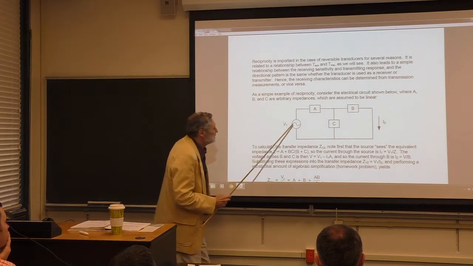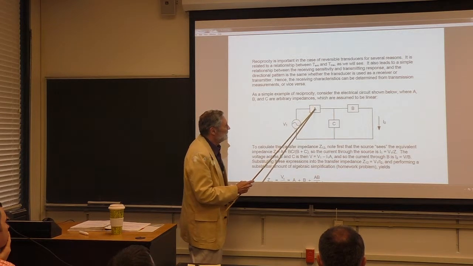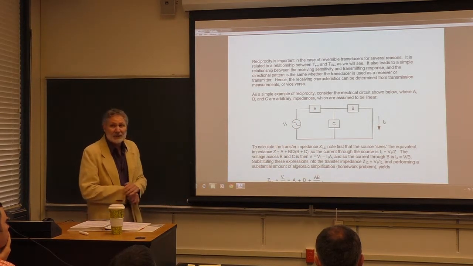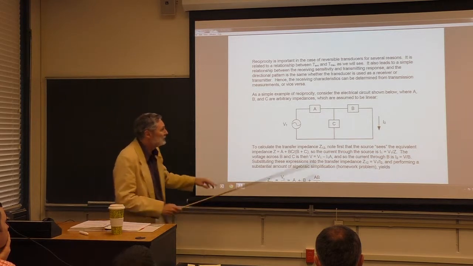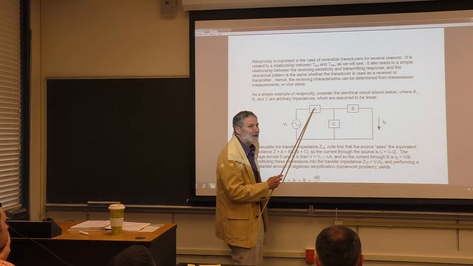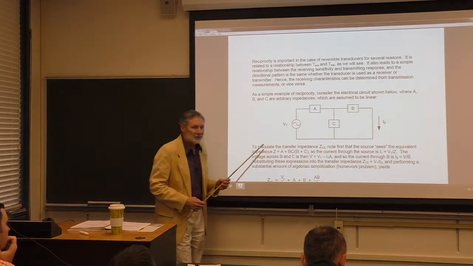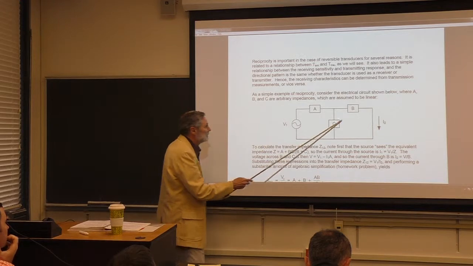So here's the idea. We have this. These can be any impedances here. They just have to be linear. So this says a diode's not linear, okay? So no diodes, no nonlinear elements. They have to be any linear elements here. The standard ones are capacitors, resistors, and inductors. It can be anything in these boxes right here.